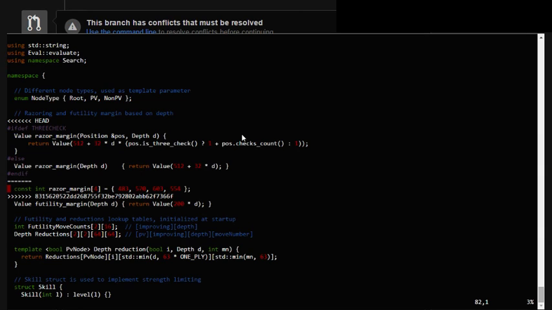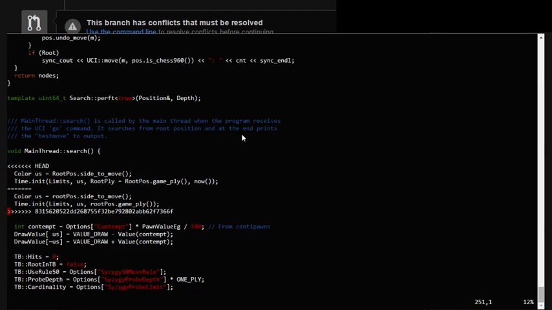You know, maybe I will get rid of my version of this razor margin function. Maybe that's something I'm going to abandon. But without going too much further, let me see. Yeah, so this root ply is something I'd added earlier. What's probably changed here is the case of root POS is now lowercase rather than uppercase. And that's not to say I should get rid of root ply, but rather that root ply should be defined in the same scope and in the same case as where everything else is defined.